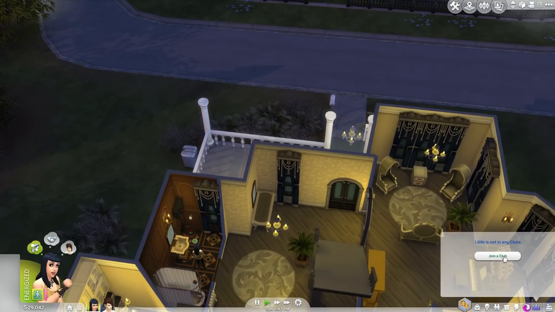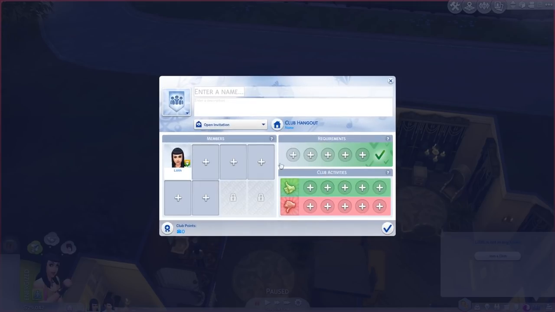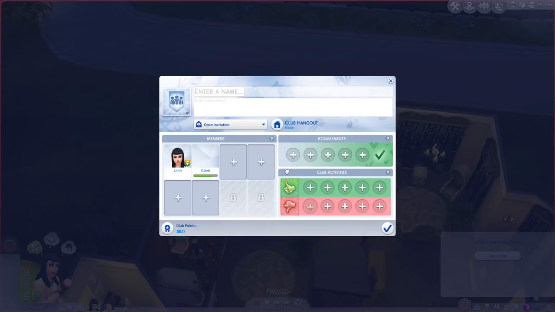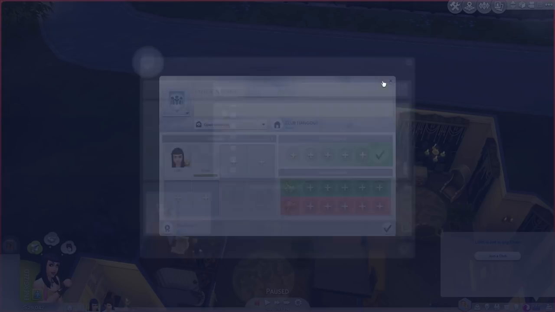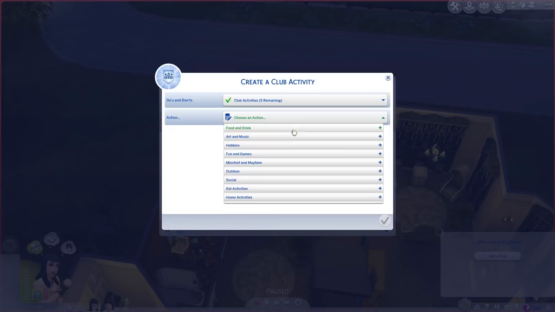So we can actually join a club. Okay, I really want to see. Create a club. I'm gonna add her brother, because her brother's pretty cool, right? Like, who didn't love her brother? So the requirements, I wonder what you can do. So no new skills. Oh yeah, there was vampire skill lore. Oh yeah, so there's actually 3 new lot traits with this new game pack, which I am really, really happy about. So that's pretty awesome.